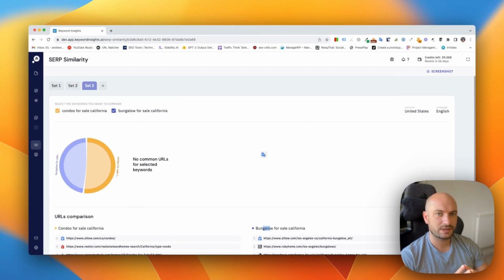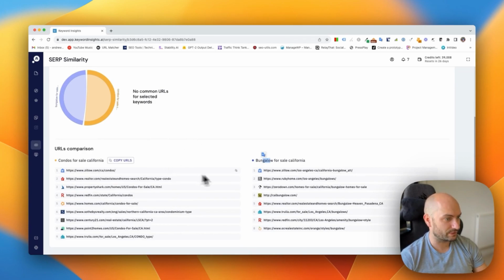Generally, it's a benchmark. I would say if it's over 30 to 40%, then you can merge them. If it's under 30 to 40%, then you definitely need 2 different pages. But always have a look at the results, because sometimes you'll have a really dominant authoritative site that just seems to rank for everything. I would also ignore them in your analysis, because they sometimes skew the results.